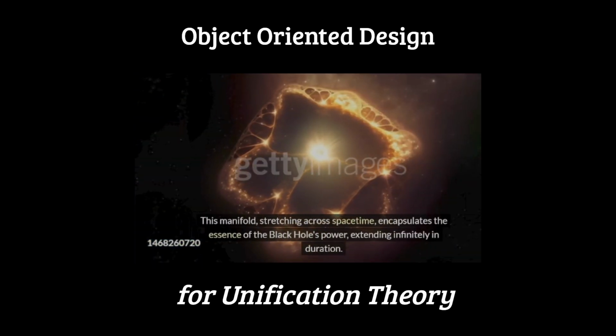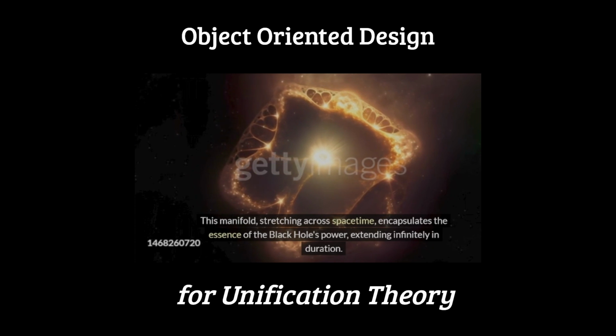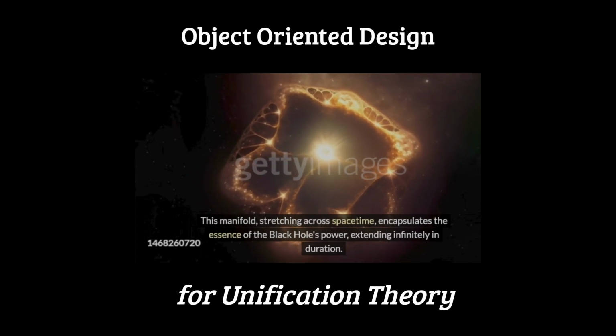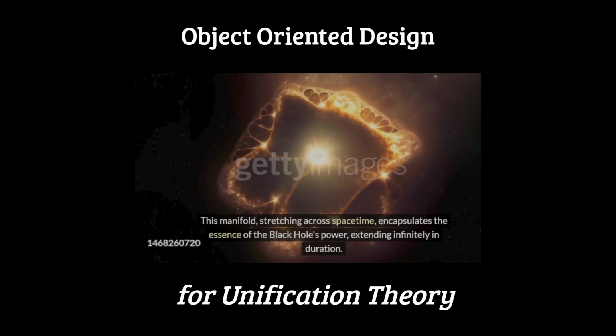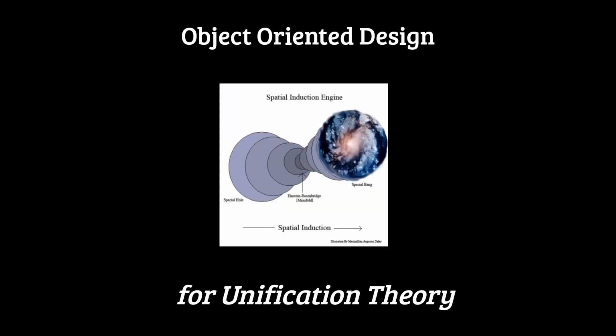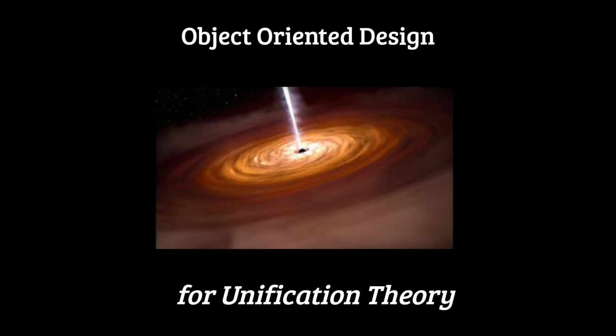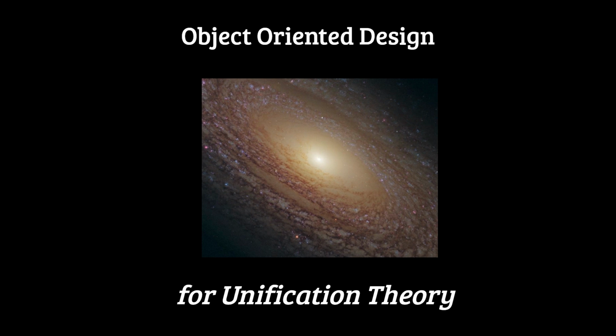This manifold, stretching across spacetime, encapsulates the essence of the black hole's power, extending infinitely in duration. The resonance, a culmination of these interactions, yields a resonance, symbolized by Zr, representing a synchronistic event of immense potential field strength. This resonance, emerging from the manifold, signifies a transformative emission of energy, akin to the phenomena observed in quasars.